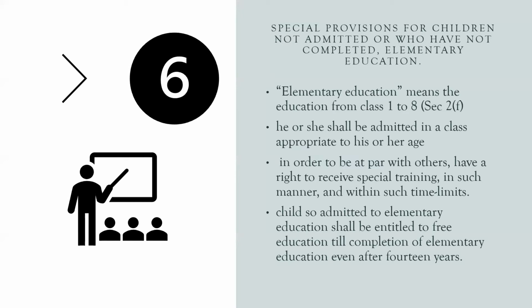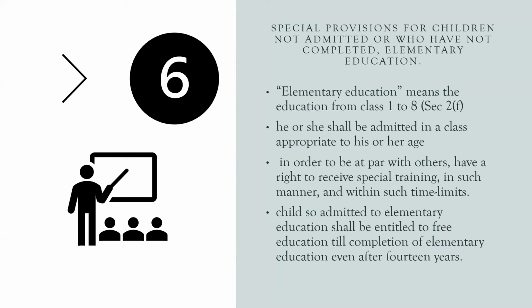And though the act says till 14 years, even if the child grows above 14 years, say 14, 15, 16, in this example that I gave you, the child will be able to complete the elementary education despite crossing 14 years. So they will ensure that the total elementary education is completed free of cost, as mentioned, free education.